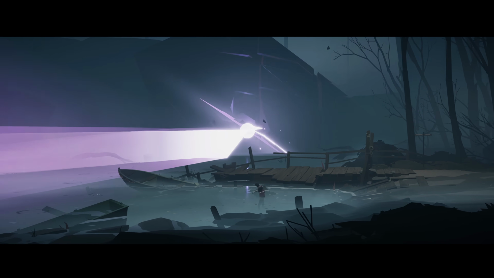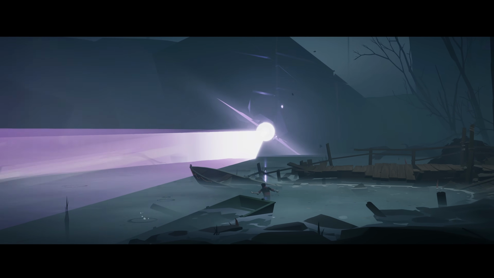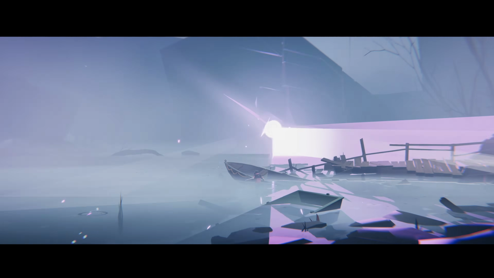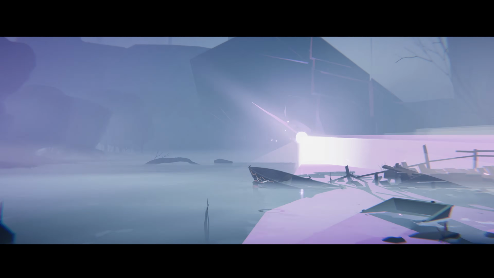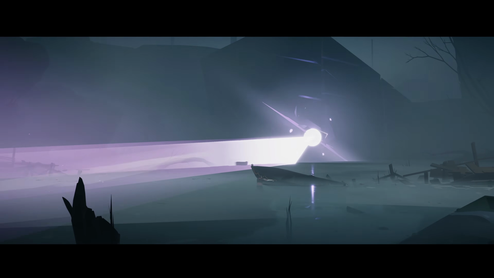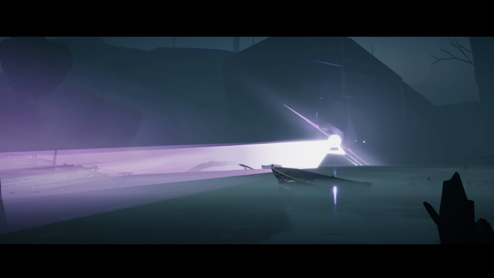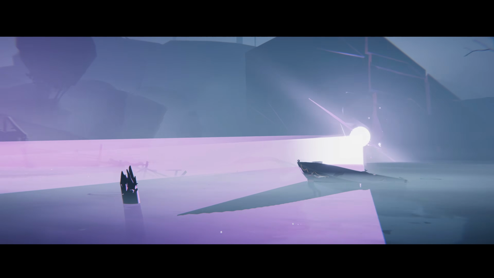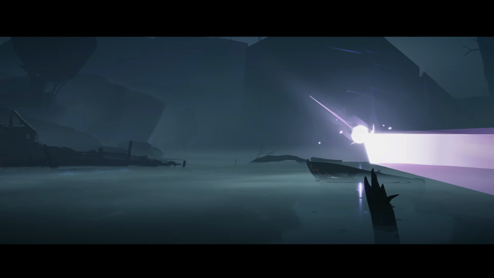We'll be using the boat as cover to make sure that we don't get caught in the alien light. So head up onto the side of the boat. Press A to hold on to it, and then press to the left to move the boat across the river or lake. Just drag the boat all the way to the other end. You're allowed to move the boat through the light. You won't get caught, don't worry.